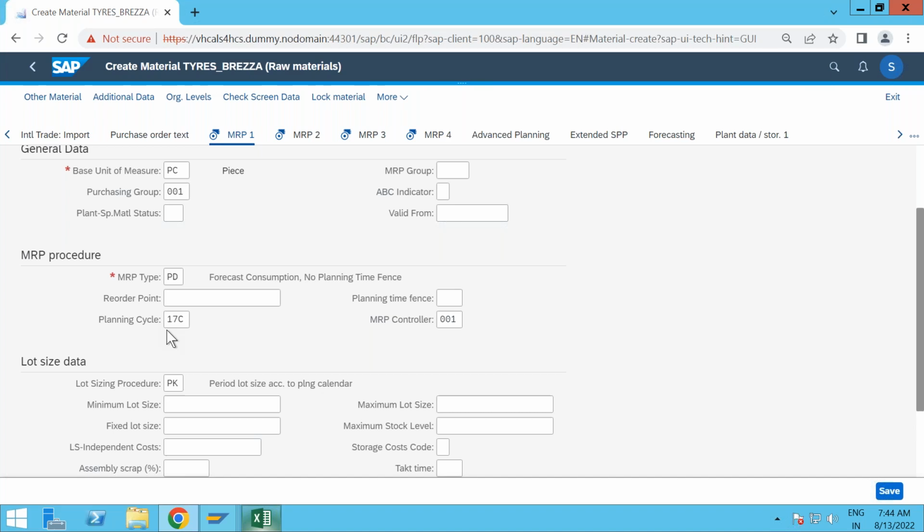So how to manage that particular entry? Because if you do not use a planning calendar, what will happen? As per my requirement, your purchase requisitions will be created here and there. It will not define any particular day. Whenever a requirement is there, it will create a requisition and the vendor has to supply. That's why we have created 17(1)(c).